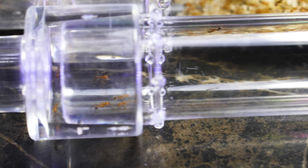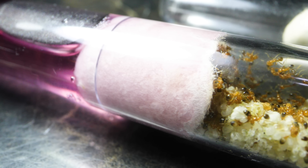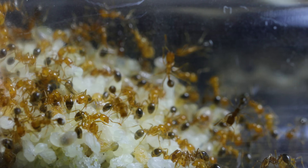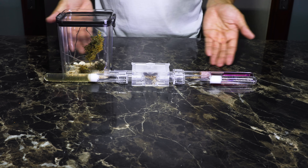Look how excited they are to make the new discovery! As for the colony living inside the pink water test tube, I'll leave it to the ants to move out on their own. At least now the colony has a clean source of water to drink from again. When they're ready, they'll make the emigration into the new test tube setup.